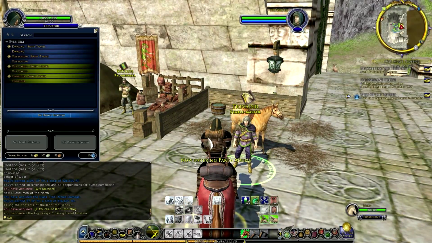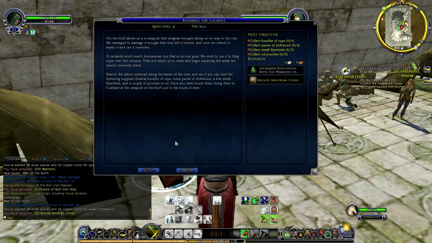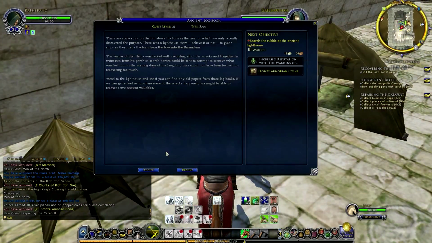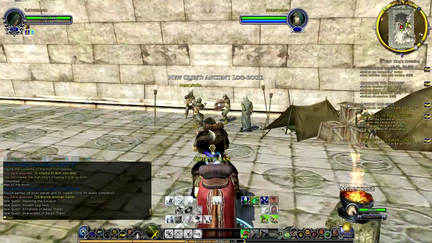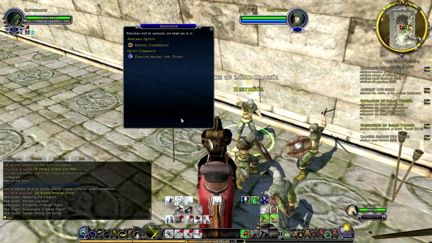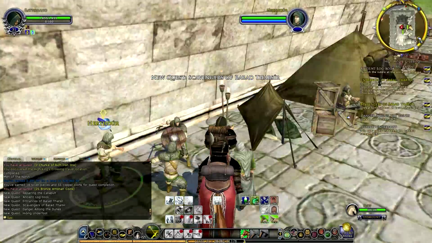Very cool. So we'll talk to the stable master, and then we'll start talking to some of these people. Men of the North. Get some of these quests. We'll go ahead and get some more of these. We're just going to collect every single one of these quests. They're going to send us to a few different places. Primarily, they'll be sending us over to this area right here.